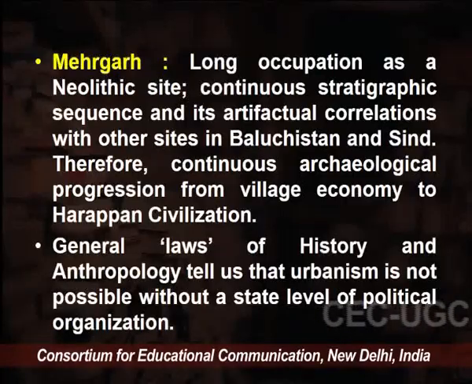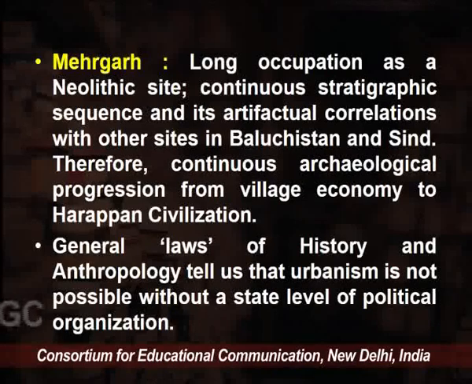Now, we are just trying to understand what must have happened, triggering this change where people took to agriculture in a big way in the Indian subcontinent for the first time. So, whatever we get to see at Mehergarh, if we are trying to make sense of how this transformation must have happened, well, if we look at several other disciplines to guide us, what we find is that general laws of history and anthropology tell us that urbanism is not possible without a state level of political organization.